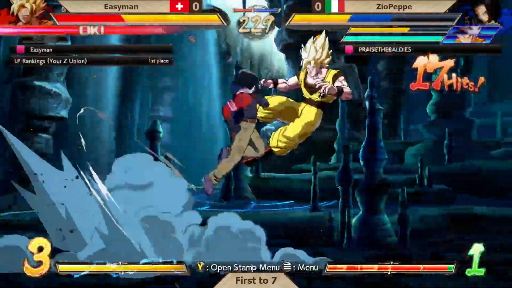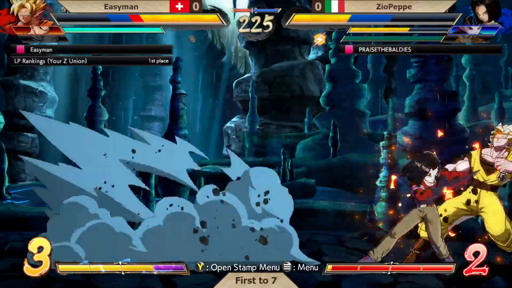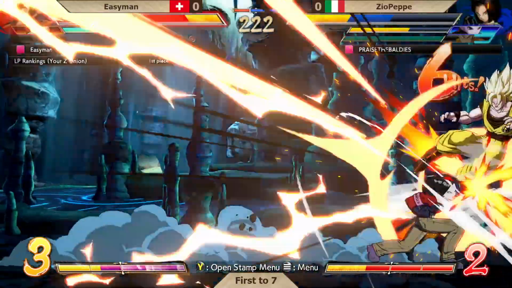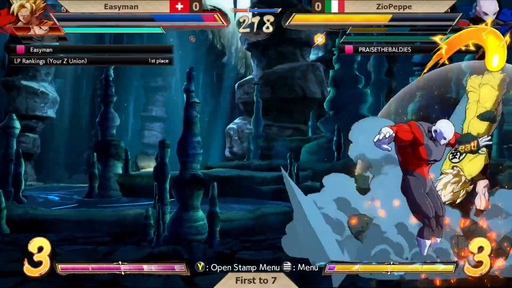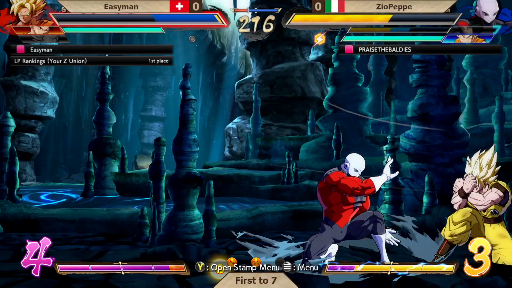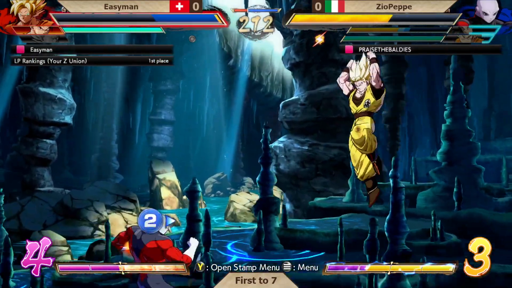And it was weird because it looked like he went for 5M or 2M. I didn't really see it properly. But the airborne property of 17 made it easy to kill. And the reflect with all surely means ZioPeppe gets rid of Super Saiyan Goku as well. No, the drop after the Z change with the reset from Jiren. Trying to keep offensive. Double counter into rock ZioPeppe.